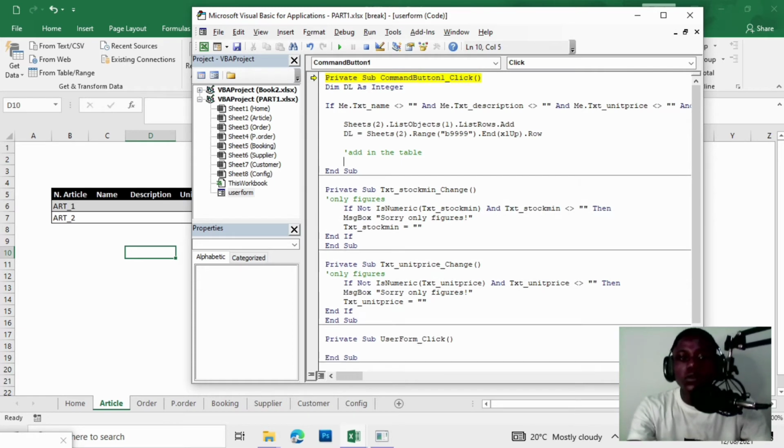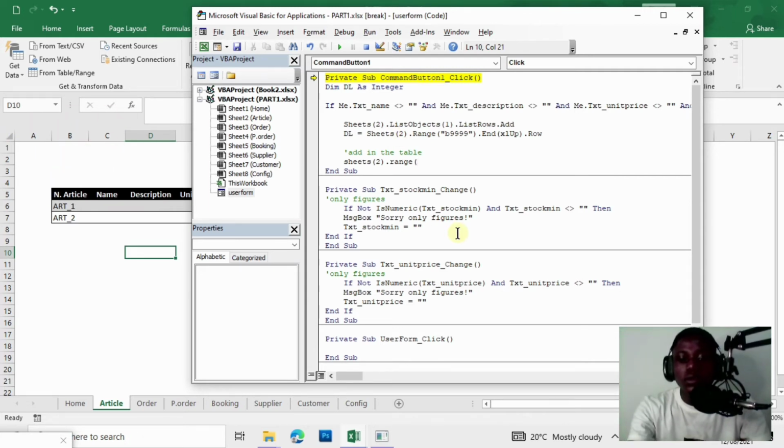The first information that I want to add here will be at the level of B, that means the article's number. So add in the table, Sheet. First of all, identify where the position of this place is, the article number. The next one will be Sheet2. We're saying Sheet2 here because it's showing you that the article is in Sheet2. Then .Range will be equal to B, since it's falling on the B column.